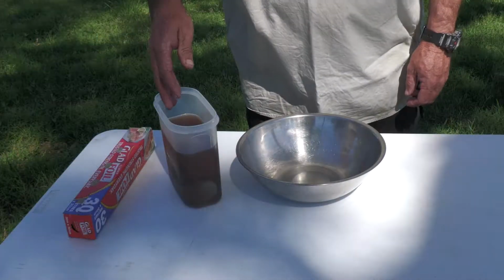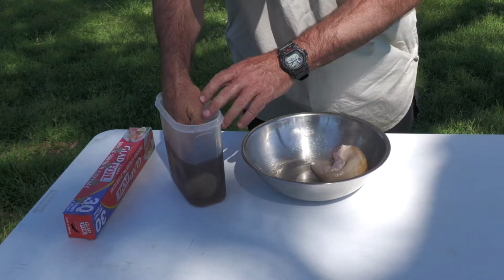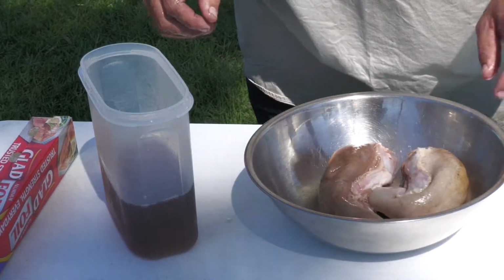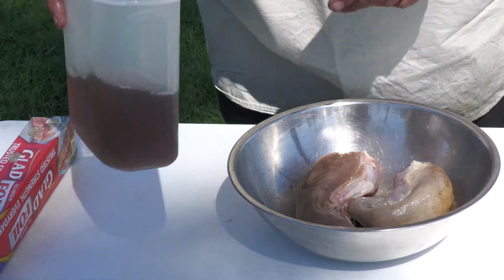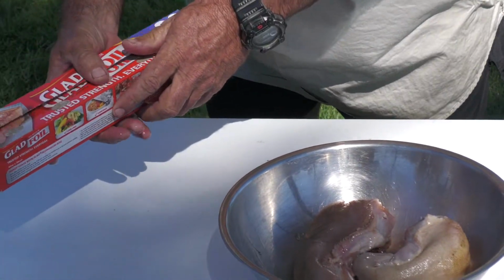We're out in the bush camping and we're going to cook up the venison tongues that we pickled a couple of days ago. And then we're going to cook them in a ground oven, which I'll show you shortly. So take the tongues out, just put them in this dish here to drain a little bit. Finished with the pickle, it can be thrown away now. And I get my foil ready to wrap them up in.